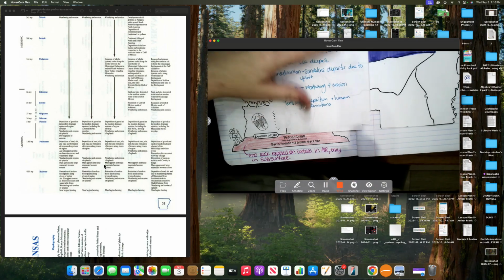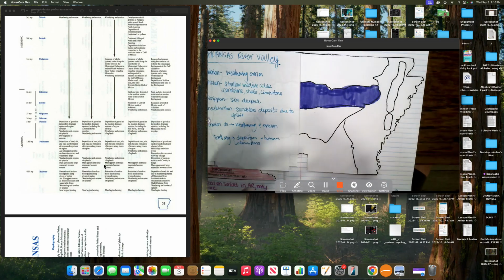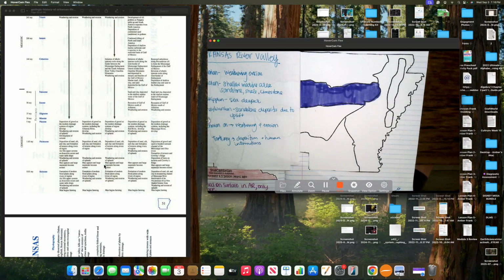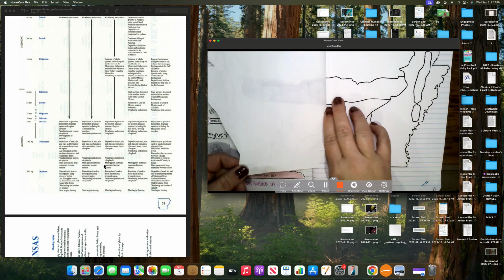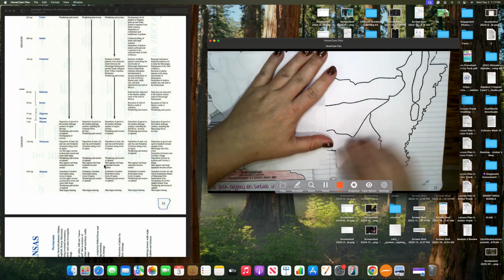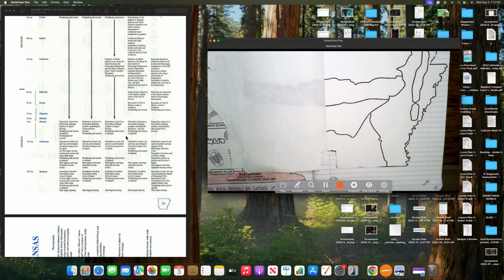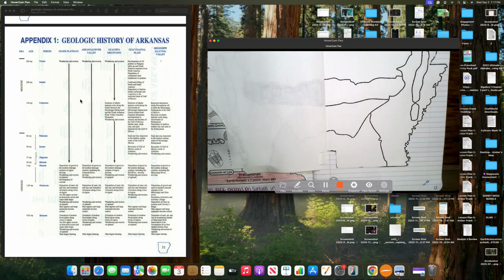Now, if I had my pretty pictures, I would cut them out and glue them on here and do what I wanted to do. But I don't. Now, I could make this lesson 45 minutes long, but I don't want to. So the next thing you're going to do is go to the Ouachitas, and you're going to do the same thing. As I talked through this, I really felt like this helped a lot more than the rest of it. But you're more than welcome to work through the rest of everything.